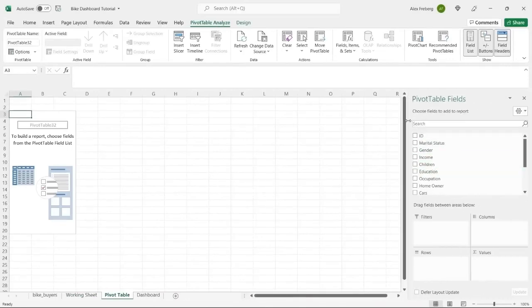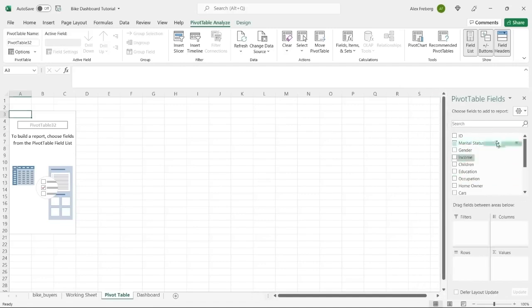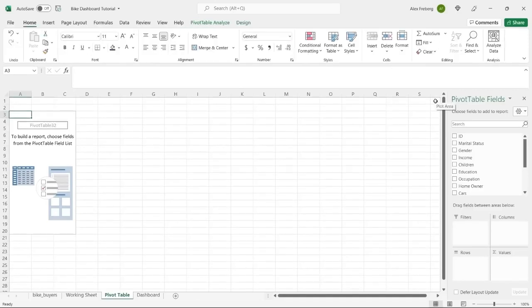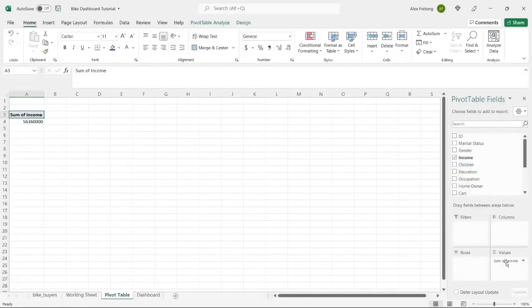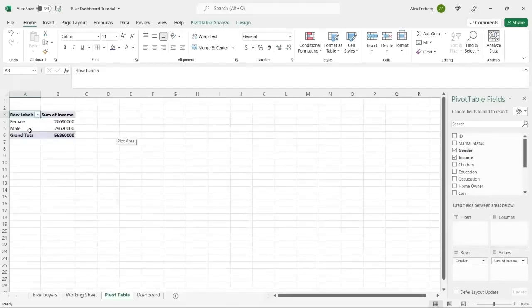I don't need to pull it out that far. That was way too far. And now we have all of our pivot table information over here, and so that should make it really easy to actually build out. So what we're going to do is start selecting what columns and what data we actually want to work with. The first one that we are going to build out is a dashboard that is basically looking at the average income of somebody who either bought or did not buy a bike. So we're going to need their income. That's definitely going to be a value right here. But we want to break it out by male and female. So let's look at their gender. We're going to pull that down into the rows.